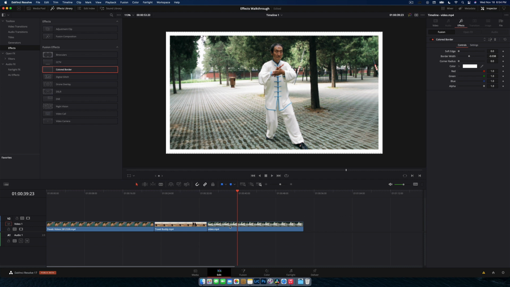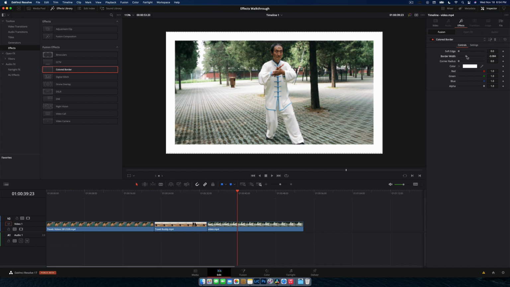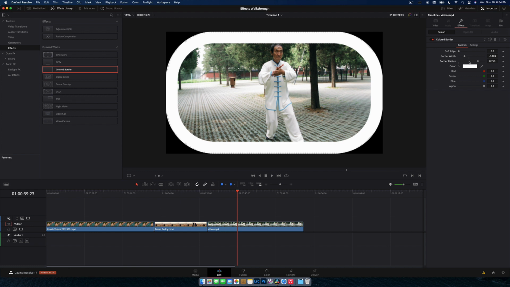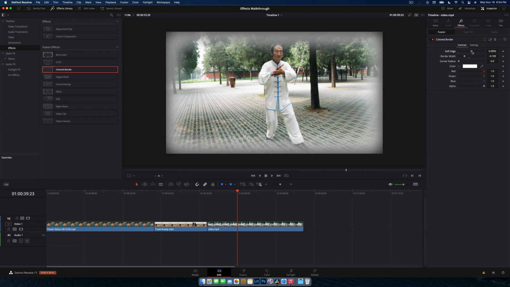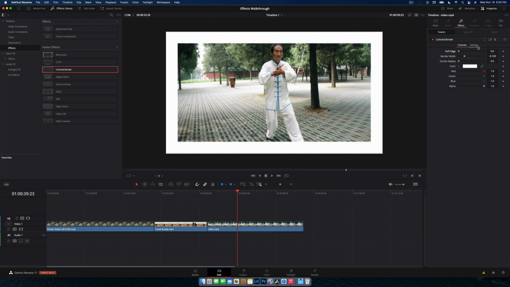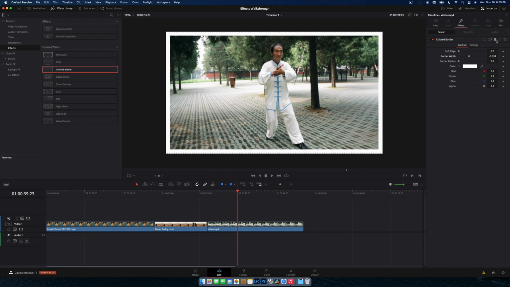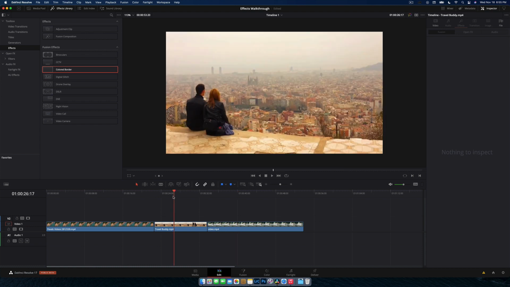I actually quite like this one because I tend to do a lot of photos in my editing. So we have this colored border here, and you've got pretty much everything you would expect. You've got the border width, you've got the radius, so you could do like a little bubble, which is kind of cool. And you've got your soft edge as well, and then the colors. And that is pretty much it for this one. It's just a simple border, but pretty cool that you can just sort of do that and have maybe like an image pop up on screen. Pretty cool. We'll get rid of that. Go back to this one.